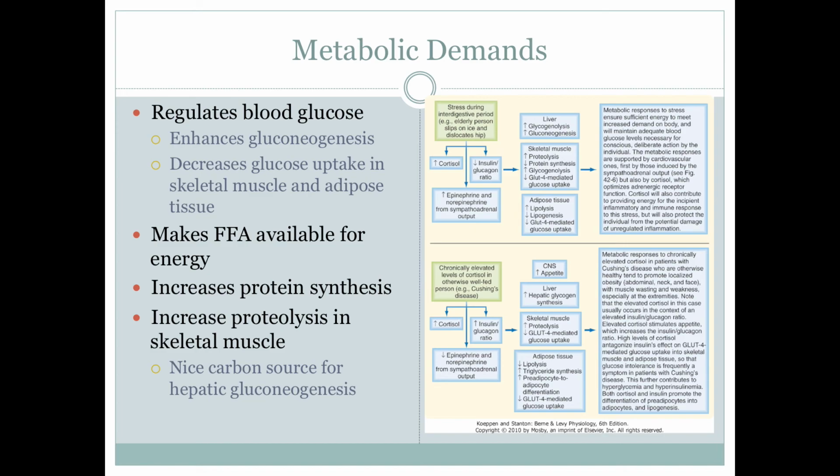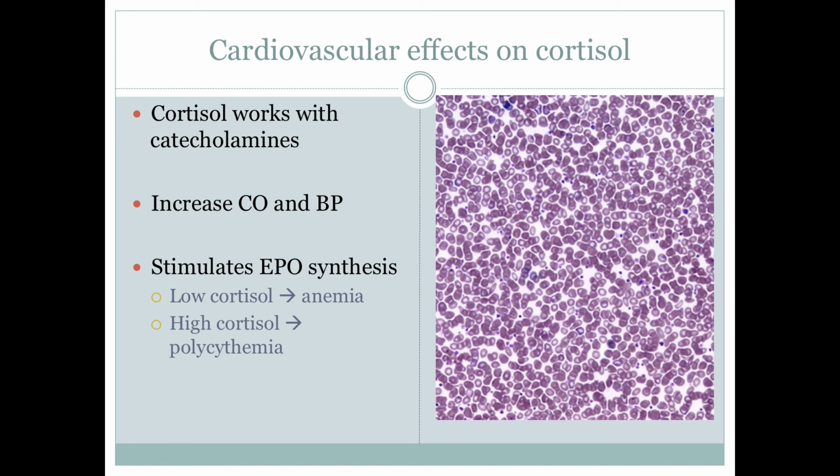So cortisol's around literally to keep you alive, to liberate your stored glucose in your muscles, in your liver, in your fat, making those free fatty acids available for energy, increasing protein synthesis. But there's also increased proteolysis, the breaking down of proteins in skeletal muscle. So again, it can be a good thing in short term. It is designed for really short bursts of high levels of homeostatic stress. However, when there's a strong high level of cortisol release, then there can be deleterious effects.